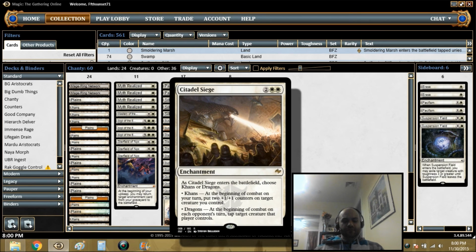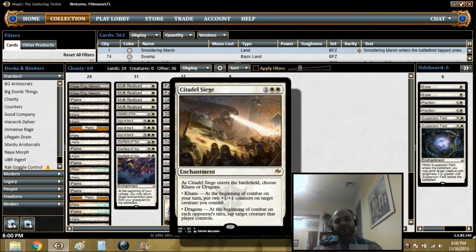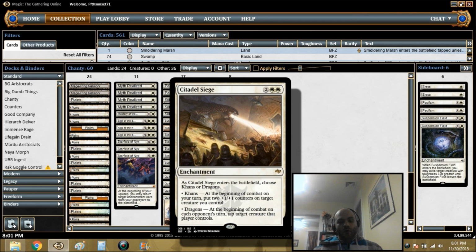Citadel Siege. 99 out of 100 times in this deck, you're casting it under Dragons. You don't have creatures to put counters on, except if you have Angel tokens, and then you're probably winning anyway. And Dragons is going to tap down one creature every turn, especially if you keep one-for-oneing them. It makes it so they have to have at least two things on the board to hurt you at all. And they stack really well. Plus, it becomes a 4/4 with Starfield of Nyx, which is really, really great.